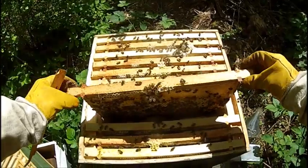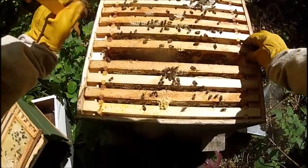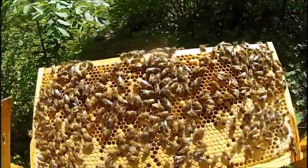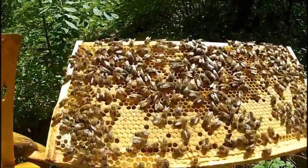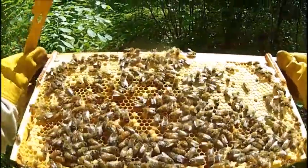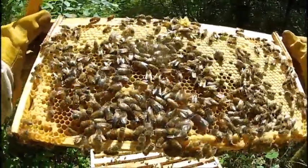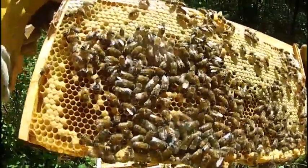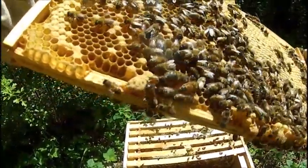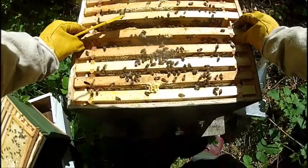A few more play cups on the bottom. I don't really worry too much about swarm control over here. It's pointless me taking queen cells down. I'm over here one day a week if I'm lucky. Just let the bees do what bees do. So we've got lots of brood there. And we've got eggs — I was looking for eggs. We've got eggs down in this side, so we've still got a queen resident.